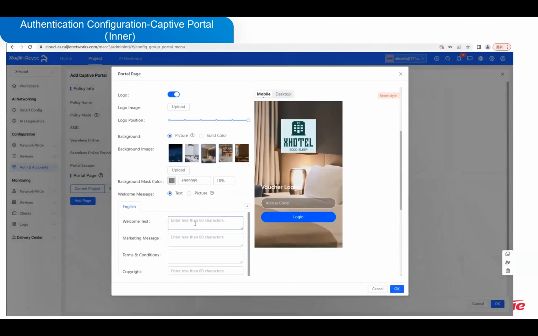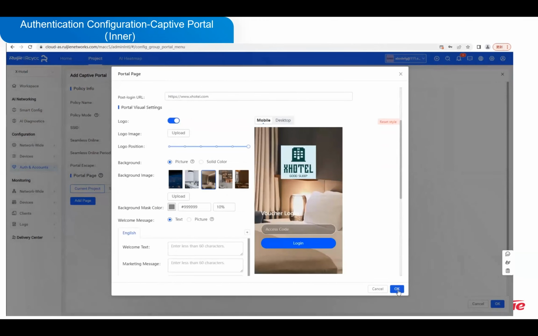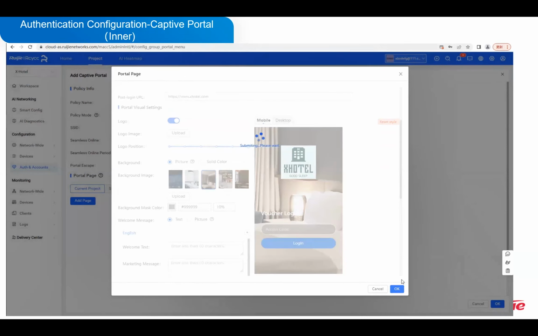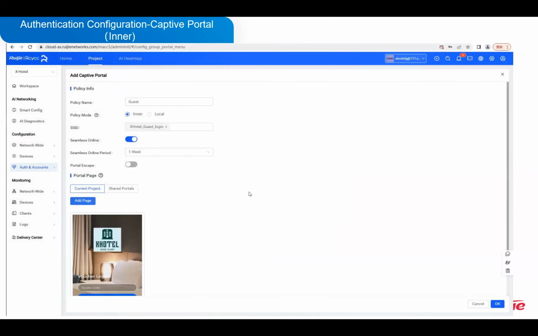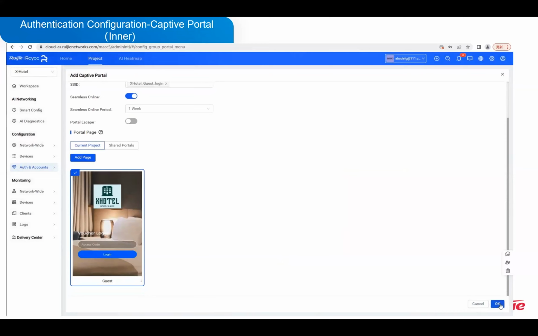And you can add some information for this captive portal. And after this, actually, we create the captive page successfully, and we use this captive page to do the authentication.